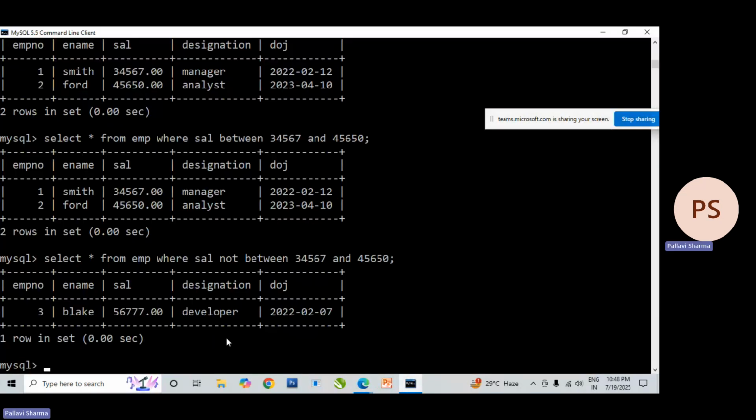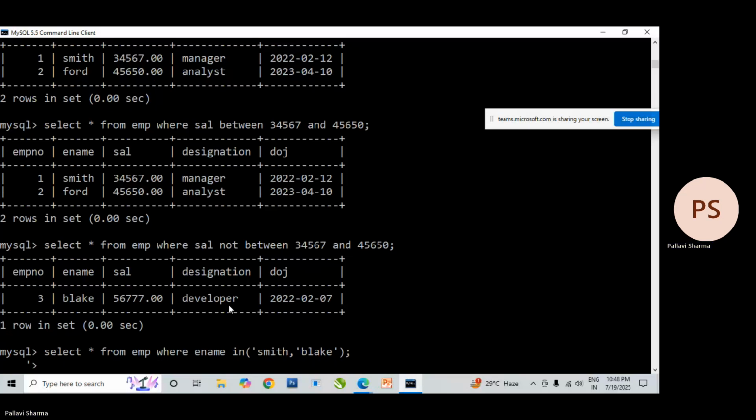When we are retrieving things based on a list, where salary or where name in, suppose here I am specifying Smith and Blake, then it will display only these two elements' information. Where I have done select star from where ename in Smith. Achha, that is my fault.